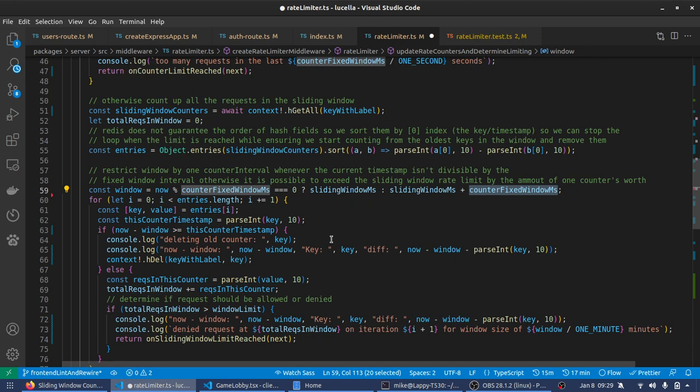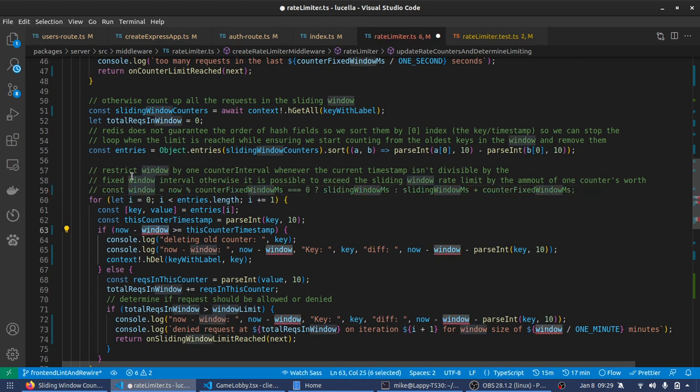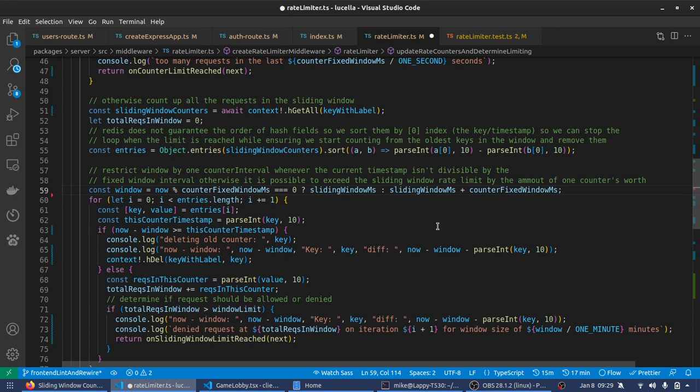In the blog post, Nicrod said that can actually be helpful if people are programmatically trying to send too many requests, because they won't be able to specifically know the exact interval at which you're allowing. So that's a little bonus. If you want it to be less lenient, you wouldn't even have this. Instead of using this calculated window, you would just use your sliding window. But I like the idea. I mean, he probably knows a lot more than me about this, so I'm going to take that guidance and make it like this. Okay, so enough about that.